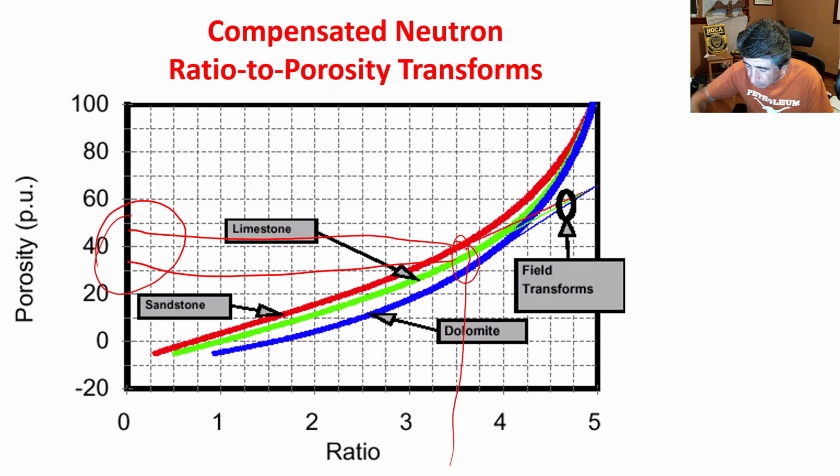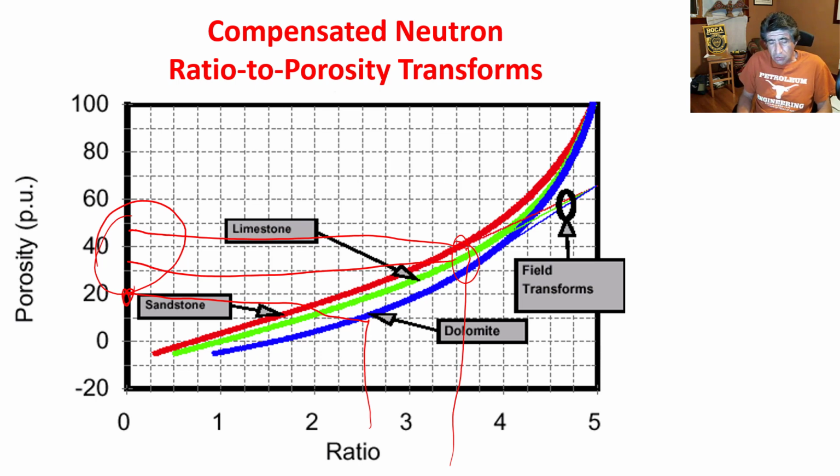So the porosity will tend to be the opposite way. When you have lots of gas in the formation, the hydrogen index will be very high, so the ratio will be low. So in consequence, when you convert it back to equivalent porosity, it will give you very low porosities. And that's the reason why when we have gas saturated formations with high porosity, the neutron porosity appears as abnormally low, and it's because we're using the standard of water to calibrate the porosities.